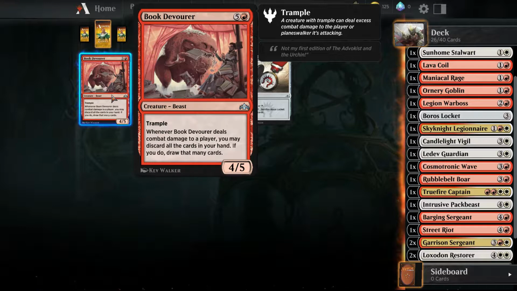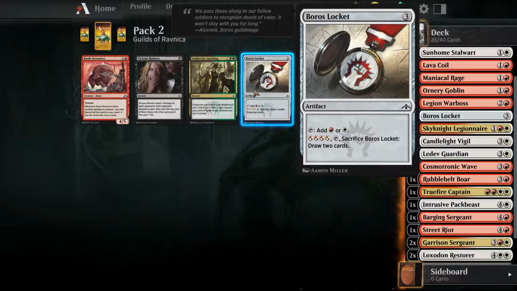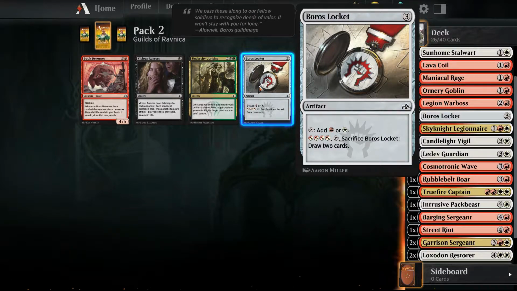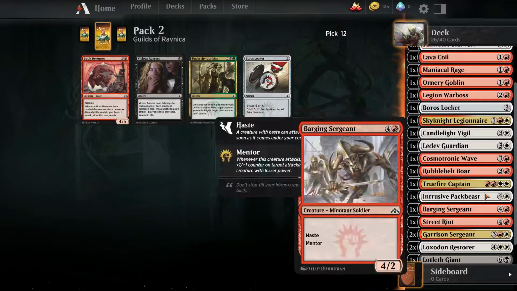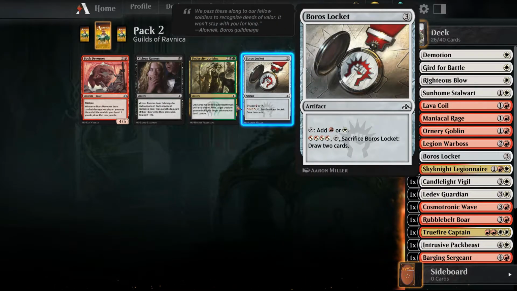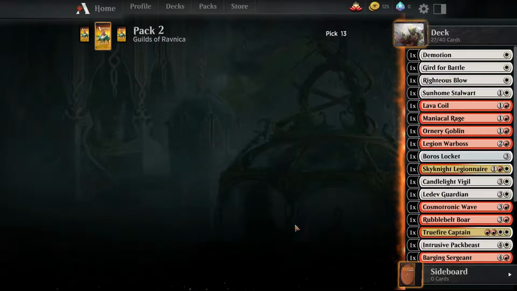Book Devourer. Trample. Whenever Book Devourer deals combat damage to any player, you may discard all the cards in your hand. If you do, draw that many cards. That's exciting. I don't think I should stock up on the lockets that many. I mean, 2 might be fine, and probably are. Let's take the Book Devourer.